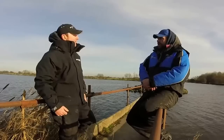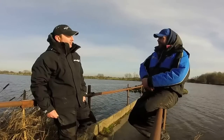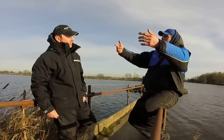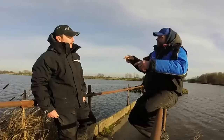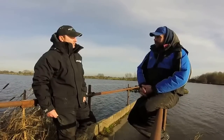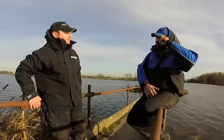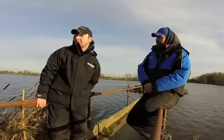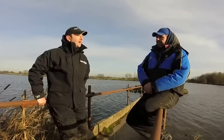Depth-wise, what's it like, Wayne? Same depth everywhere, would you say? Pretty much, yeah - you've got maybe four foot. Because of the natural wind that always comes from the west, the toe seems to take the detritus up to the top of the lake, and as you get up to the top of the lake it does get shallower. The wind usually pushes into this bank. The prevailing winds usually come this way. Depth variation - there's not a lot everywhere, so it's quite a fair venue in that respect.